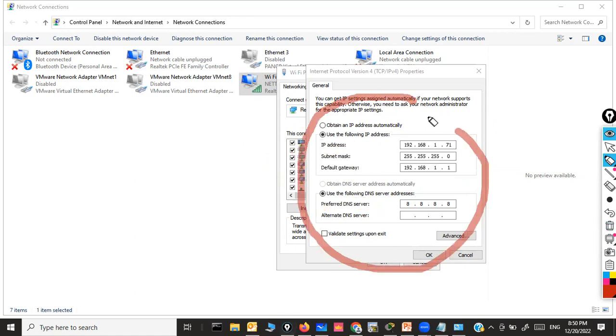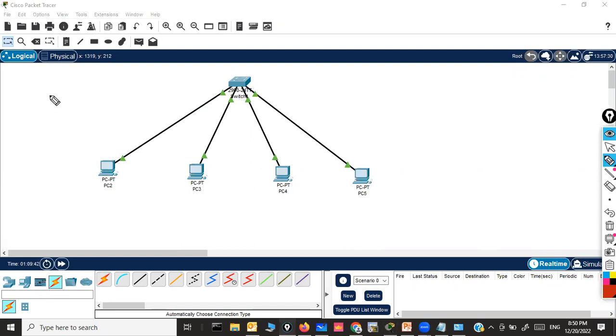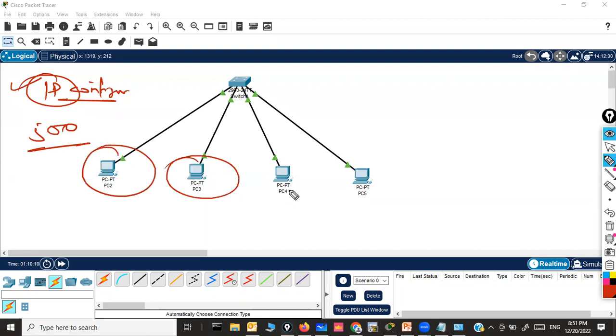So this portion, TCP/IP or IP configuration, needs to be done by the administrator. Even if you think that, okay, in my environment, let's say here, there are four computers only, right? So this IP configuration, let's say you understand the syntax, the way IPs are assigned, the format, right? Let us assume you understand everything. But if there are 500 computers, a very large enterprise network, do we have to do the configuration manually, individually on all 500 computers? Of course, that can be done. It's one of the ways.